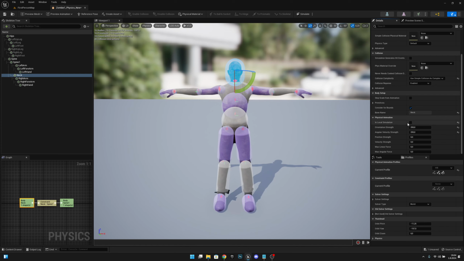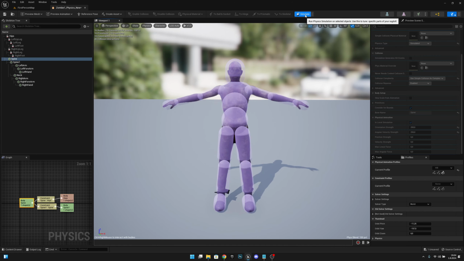When it's false, this bone will try to keep its place, where it is normally. So if we make this head not local simulation and we make this position strength 25,000, okay. Now we select the spine bone and simulate selected.